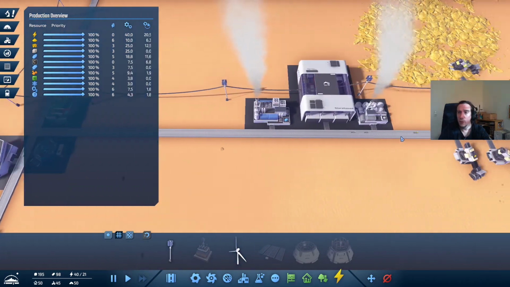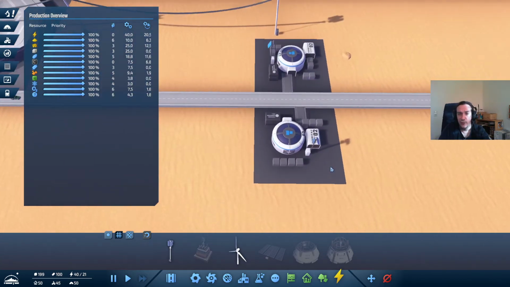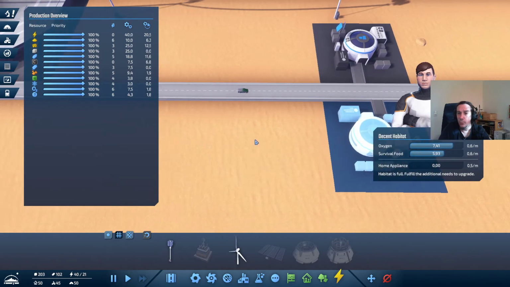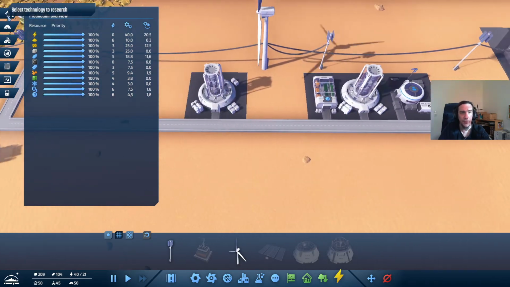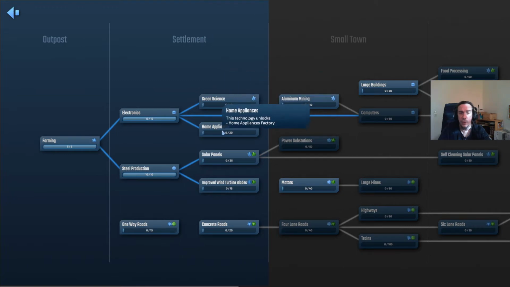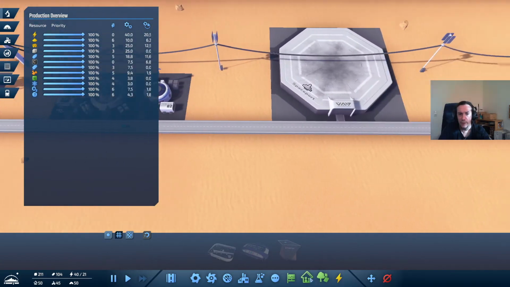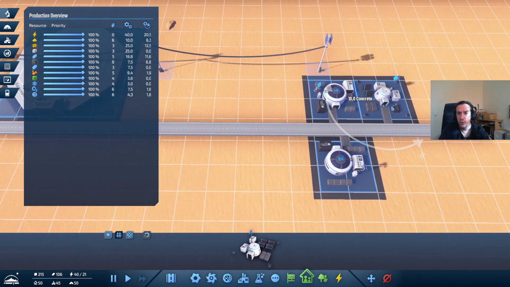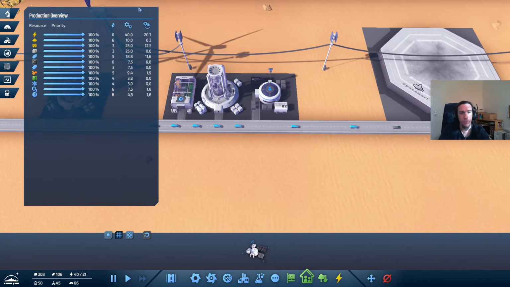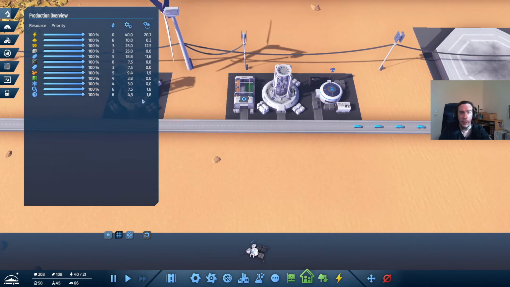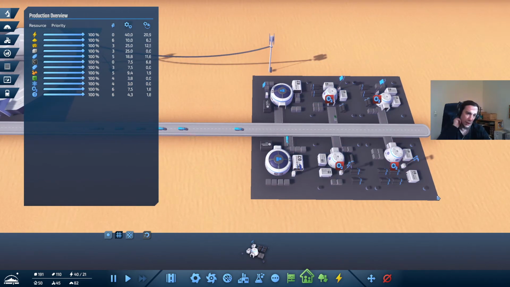City statistics. Oh yeah, let's check out our habitats. They already upgraded into decent habitats because we provided enough survival food there. Awesome. So the next thing they want are home appliances, and we have to research these first. Let's go for that. I think there's not much reason not to go for two more habitats. Obviously we produce way more than we need, so let's do this. Extra workers aren't bad at all.